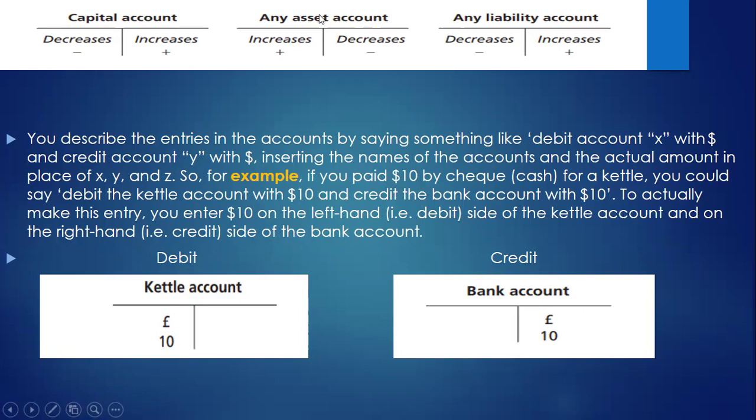Cash is an asset. So cash is going to go here. Cash is an asset. $10 paid out. Is this money in or money out? Paid out, it's money out. So this is going to decrease cash. So cash has been decreased, it goes to the credit side. Cash decreased, $10 in cash. Cash is an asset. Assets decreased, it goes here to the credit side.